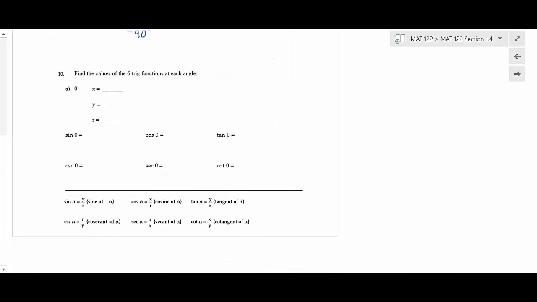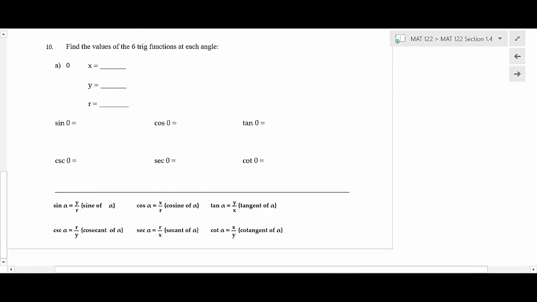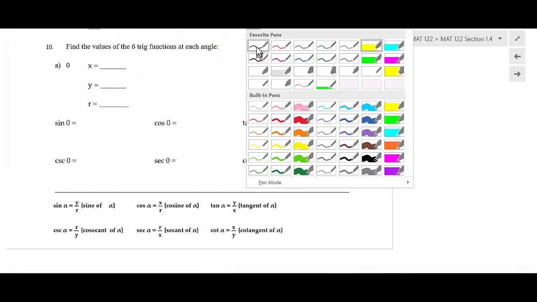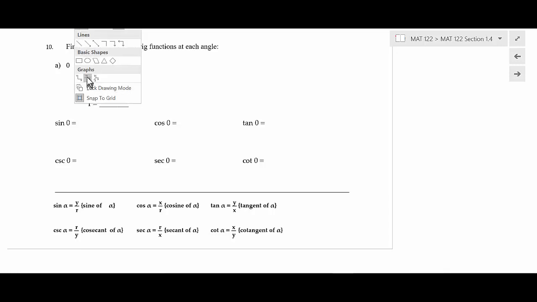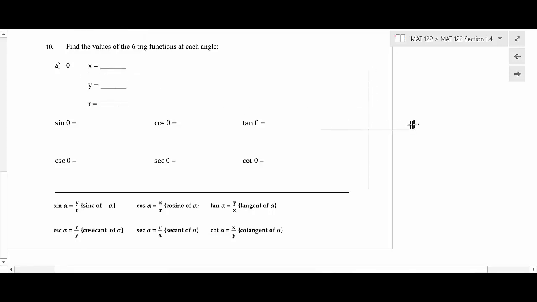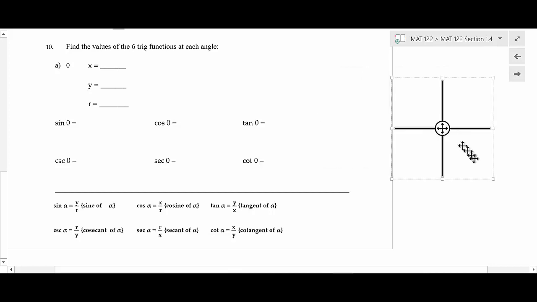Okay, so I'm going to go down to number 10, and what we're interested in doing is working with 0 radians or 0 degrees, which are the same thing. So what I want you to do on these problems as you're learning this is we want to go through and draw a diagram on this one. So the first thing I'd like you to do is just draw an XY axis. I'll put this kind of at the side. And we're interested at 0. We're at 0 radians. So we need to know what this point is, and we need to know what r is. So it's really a matter of what is x, what's y, and what's r.